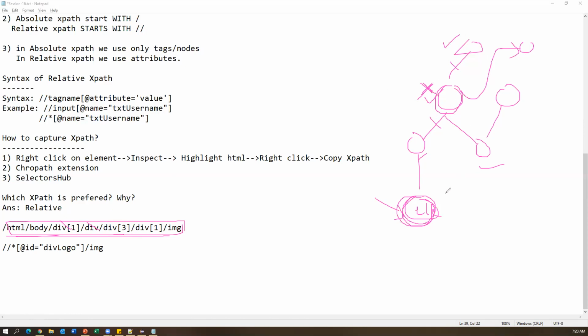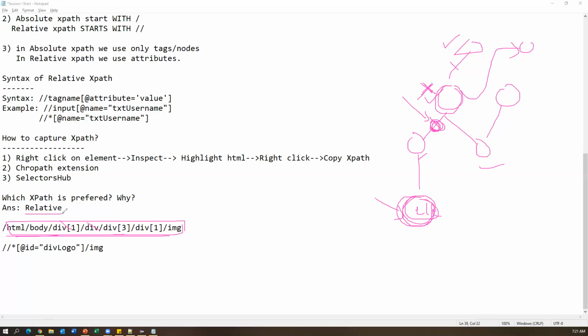These changes commonly happen in real-time projects, because every day you get new builds, and new elements are added or existing elements are removed. Sometimes a new element is introduced here, sometimes here, and then again the XPath will be broken. If new elements are added on the page, or existing elements are removed, or the location of an element changes, in all these cases your XPath will break and cannot locate your element exactly. That's the reason we don't prefer to use absolute XPath.